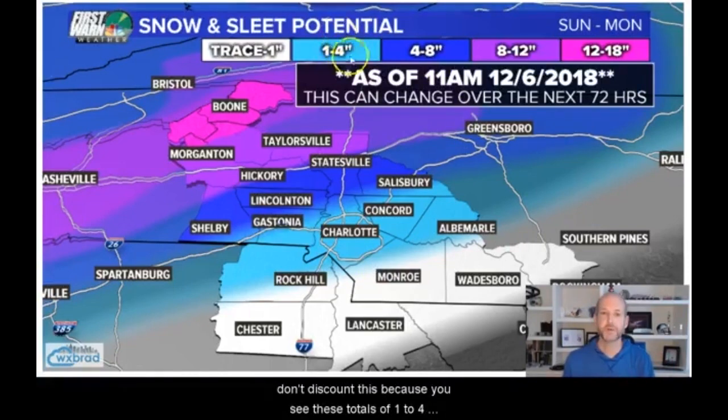Please don't discount this because you see totals of 1 to 4 and think no big deal. If you start seeing crazy totals — I'm seeing totals all over the place from the Weather Service, even from the Weather Channel, from your apps — the reason they're so crazy is a lot of these are counting on it being all snow. And I'll give this credit to the Weather Service: nobody reads the disclaimers. This is based on preliminary data, not what we expect to actually happen. I'm trying to factor in all those things and give you an honest forecast. It is always easier to ramp these totals up than to go back down, because once you throw out a big number, I'm going to get blamed for that 12 to 18 inch graphic somebody saw somewhere online that I never forecasted.